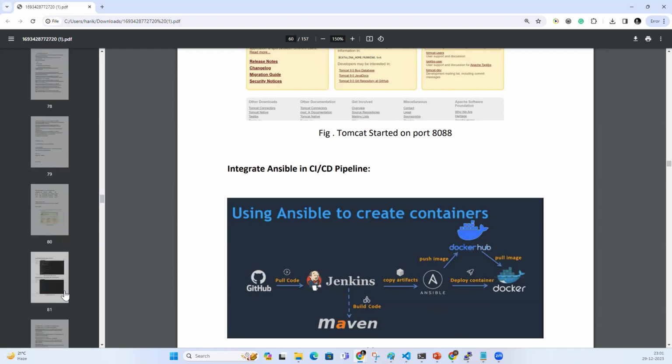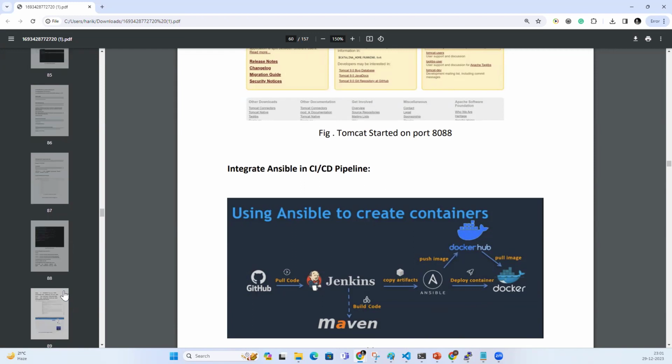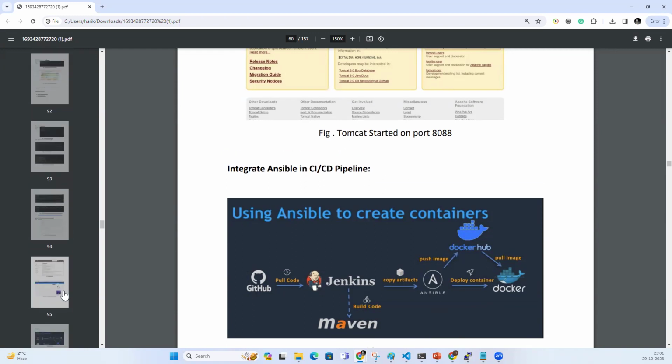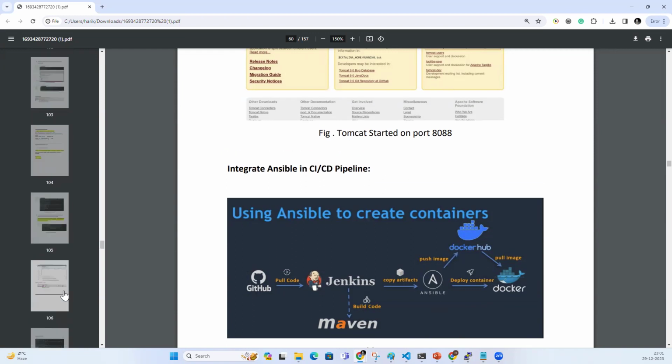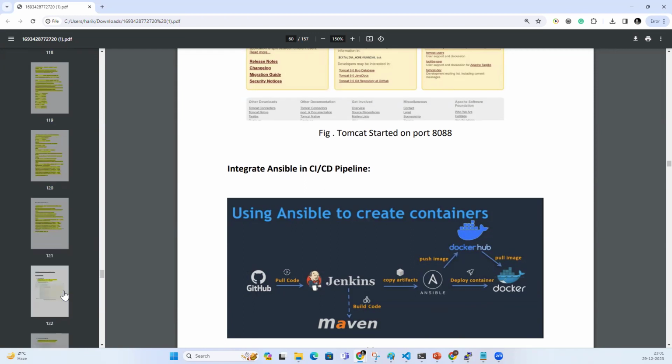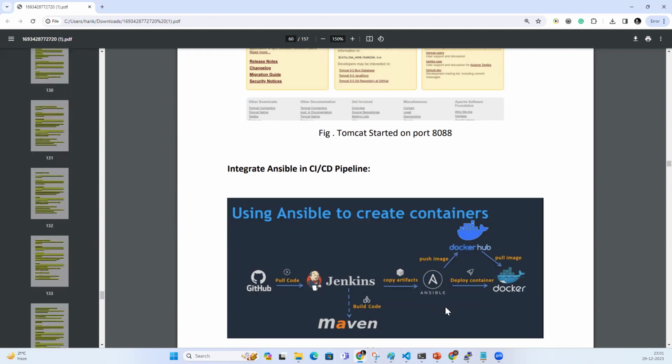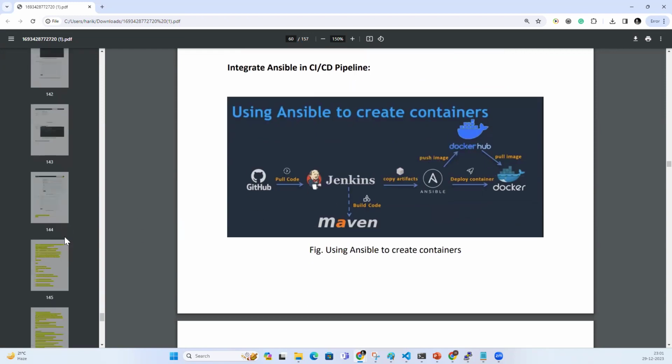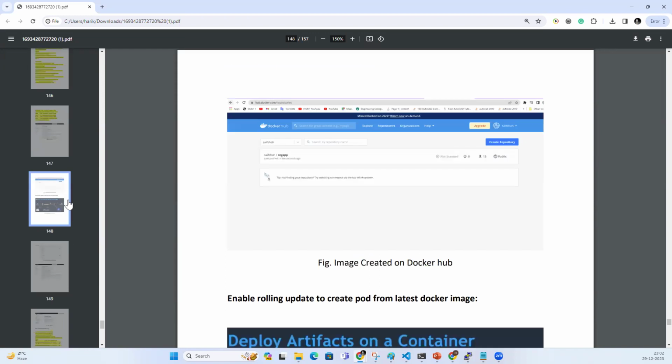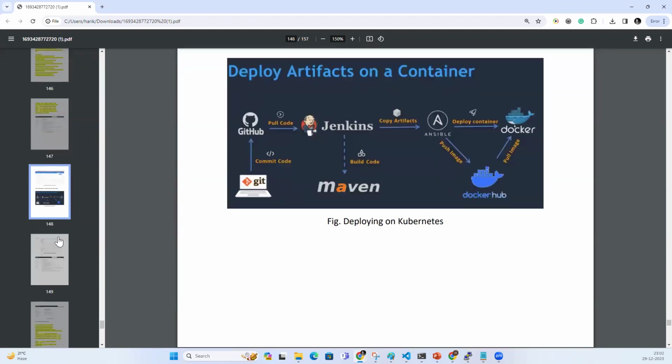Kubernetes we already installed. I will show you how to install kubectl, eksctl and kubectl. You guys also know how to install kubectl and Kubernetes. That part is done. So I want to integrate Ansible to get the artifact and deploy it into the Docker container, so deploy into the Kubernetes container.